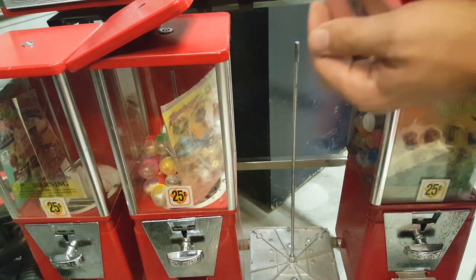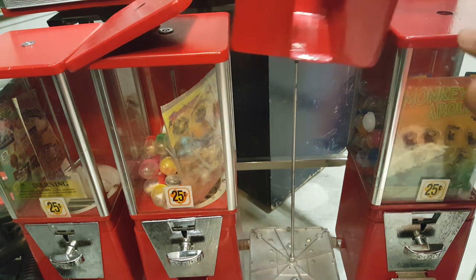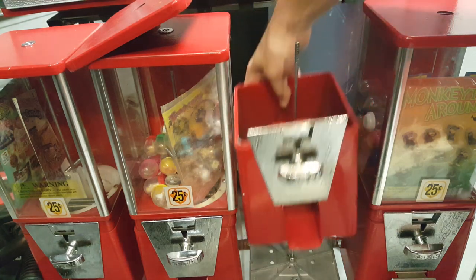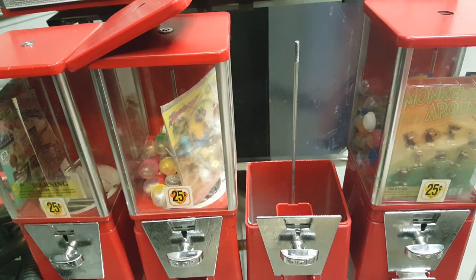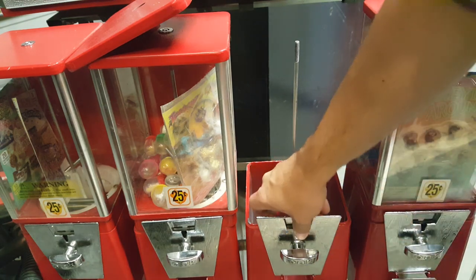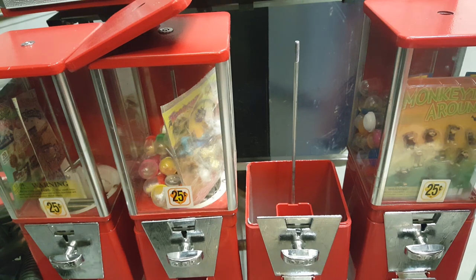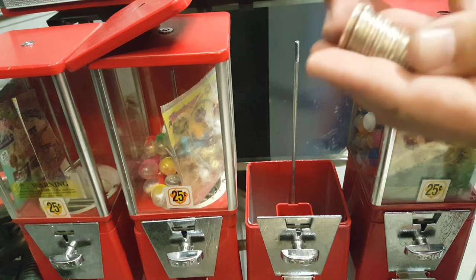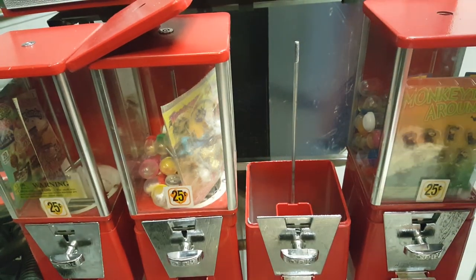And we'll just put the quarters right into the hands there. Set this back down here. Where's the straw at? There we go. This flap popped off too, so let's put that back on. All right, so let's see. So out of this bouncy ball machine, we have almost a whole roll of quarters there. I'd say it's probably about, you know, $7 or $8.